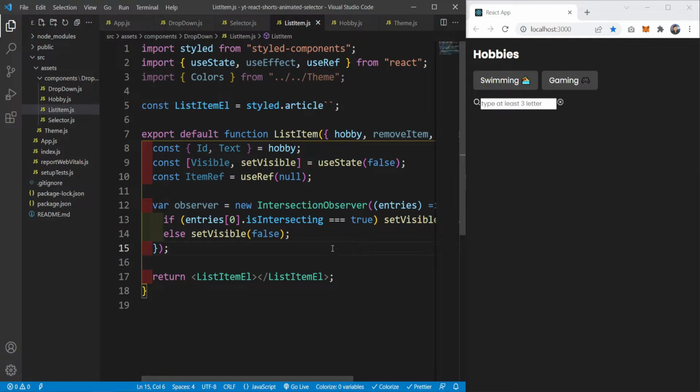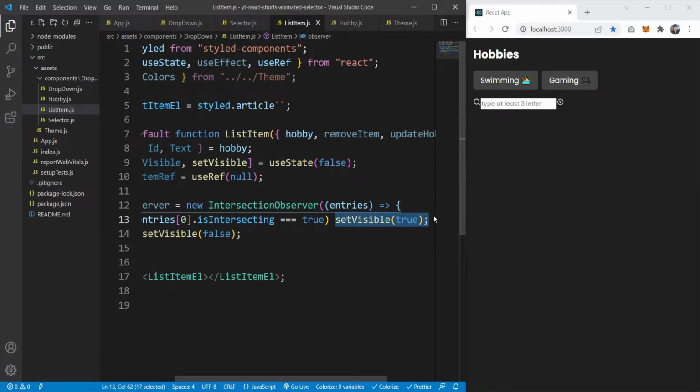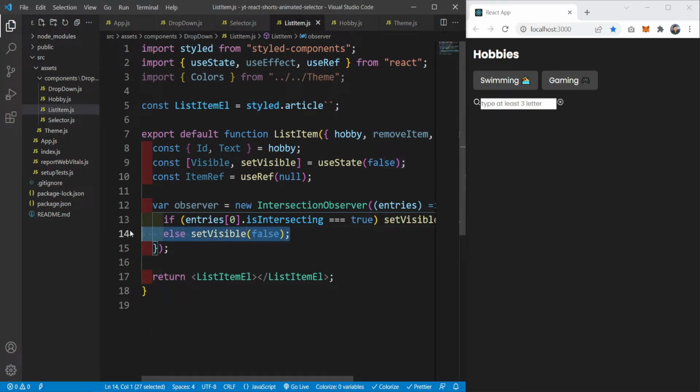Or you could define some percentage, for example, if 20% of this object is visible, do something. But we are not doing the percentage here. We only want to see if the object is visible or not. If even barely 1% of it is visible, it gets called and sets setVisible to true. And if it's not, it does the opposite.